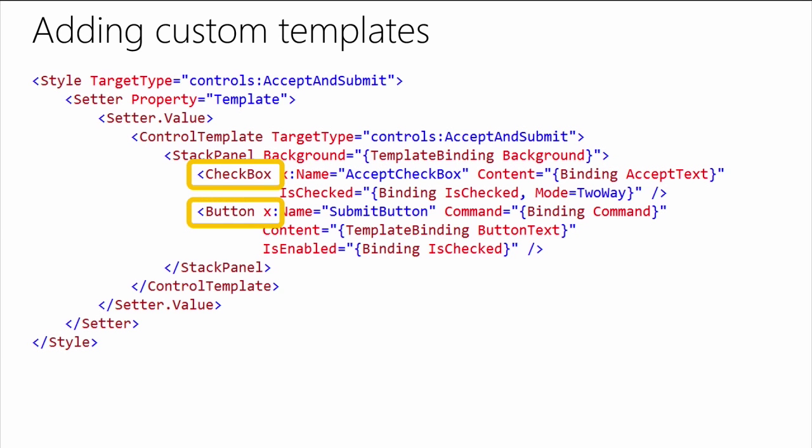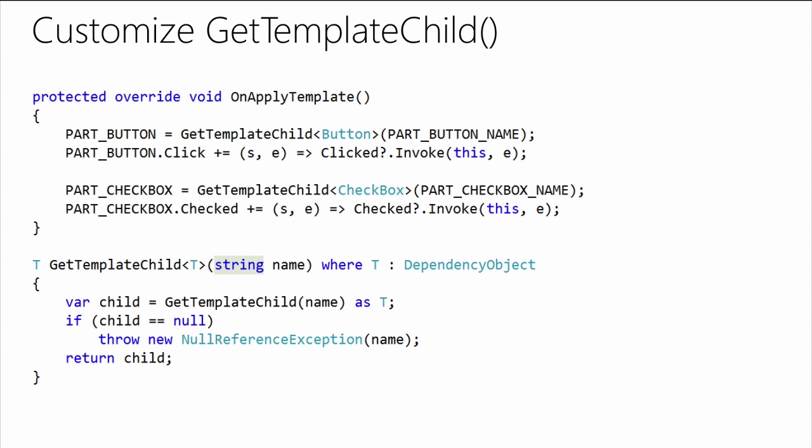And so we also remember when we were getting the part, which we called by name, and the part was that get template child, and we overrode that, and not overrode, we overloaded that and gave us another one that was a generic, so that we could pass in the string like we would expect, but get back the type we want and do all the testing, so that we don't have to repeat that logic over and over again. In this syntax, you can see the name is actually in a constant, but again, you can't get away from the fact somewhere they're going to have a literal string, more than likely.